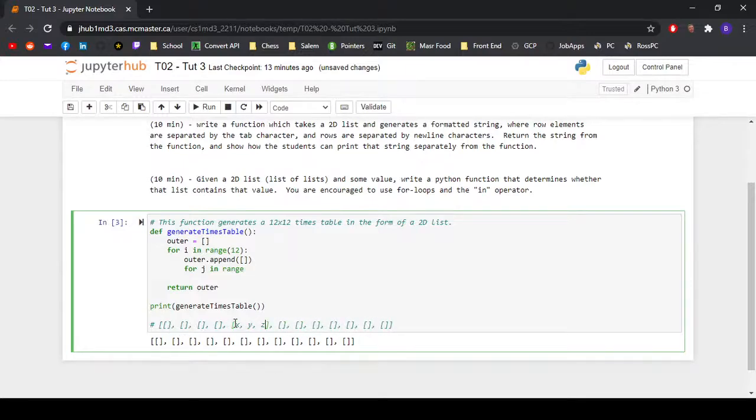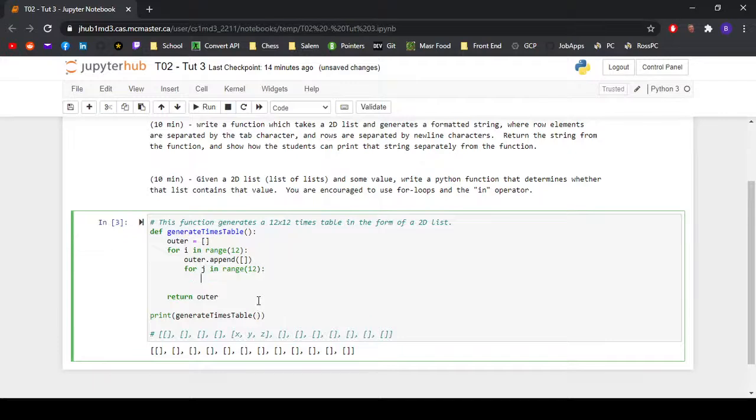So you need one index to specify this inner list, and then another index to specify which element of that inner list you want to refer to. So that's why you're going to need two indices, and that's why you're going to have a double for loop show up very often. And so now we can just repeat once again for j in range 12, right? Notice that we need to use a different index for our two for loops. We can't use the same one because i is already taken up here, so we need to use j.